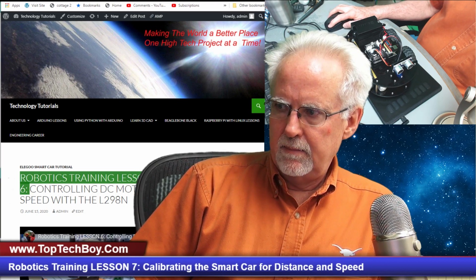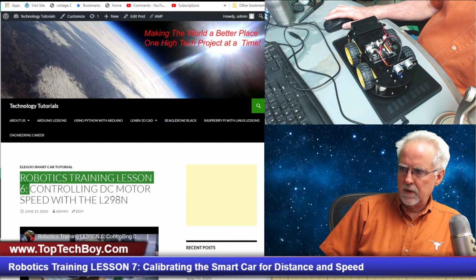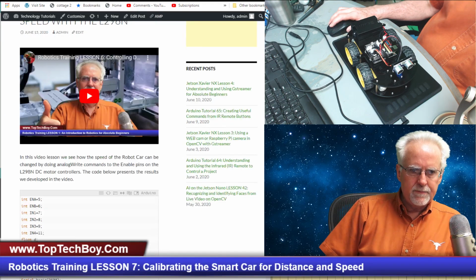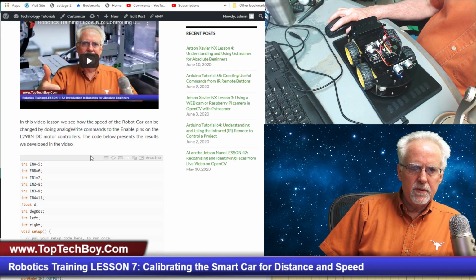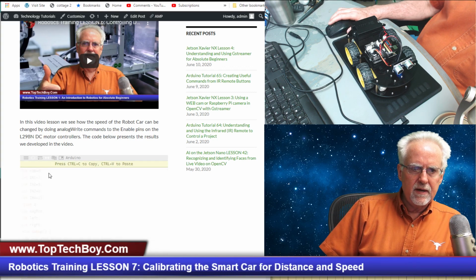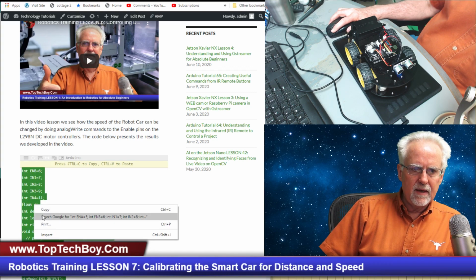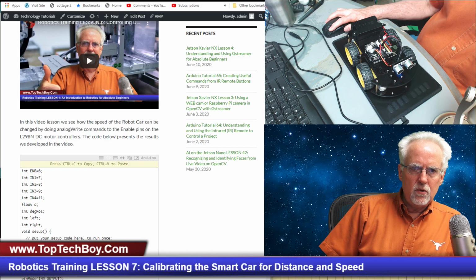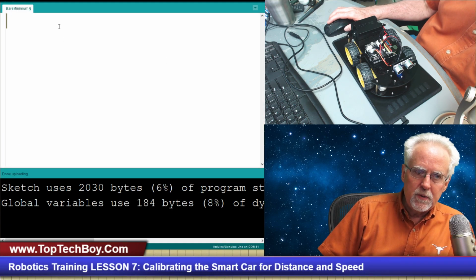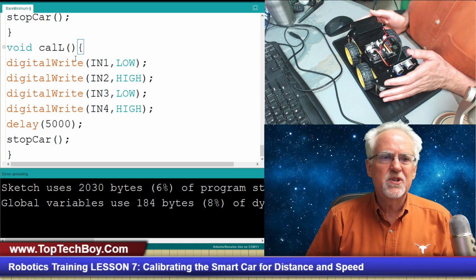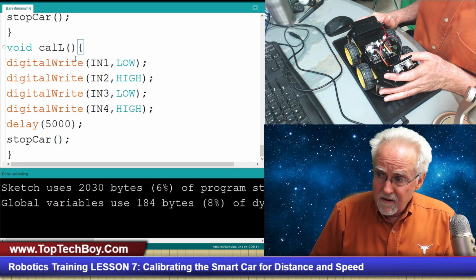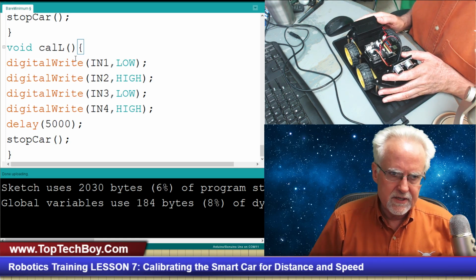Then you come down to lesson number 6, click the two little page icons, right mouse click and copy, then come over to a fresh new Arduino IDE and paste it in. Now we are starting off where we left off in lesson number 6.